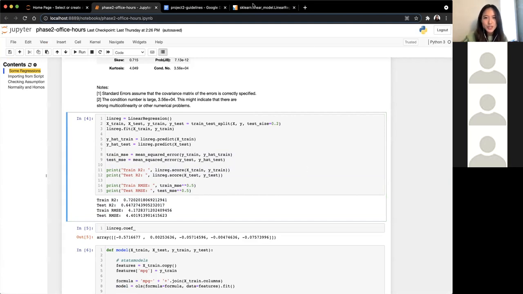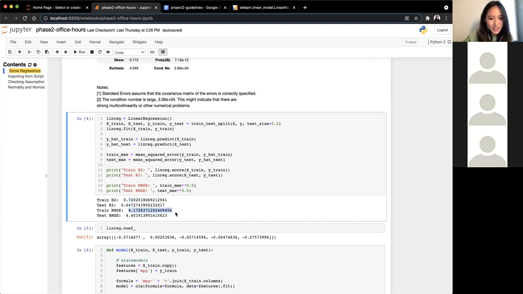But it is truly a goodness of fit metric, like how well your line fits your data, which is similar in some senses, but also completely different from RMSE, which is a measure of how well your model is at predicting values. As you can see here, for our train R squared, we explain 72% of the variation in your miles per gallon with all of those other features in your train set. And for your test set, that's 64%.